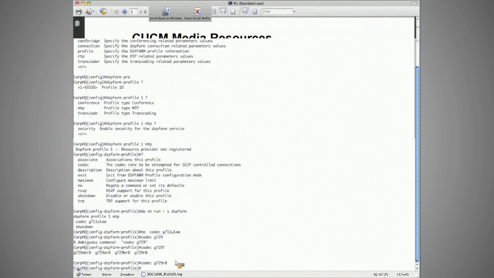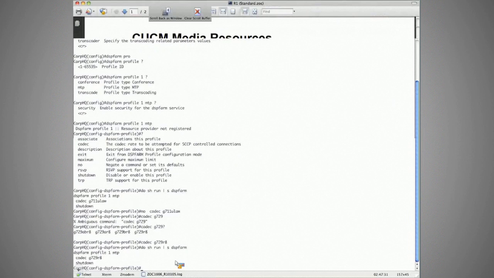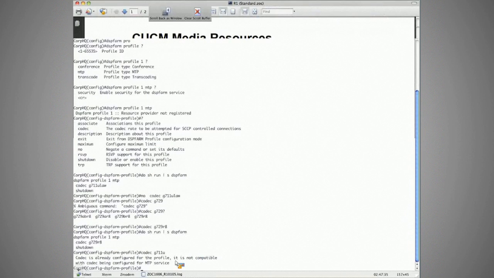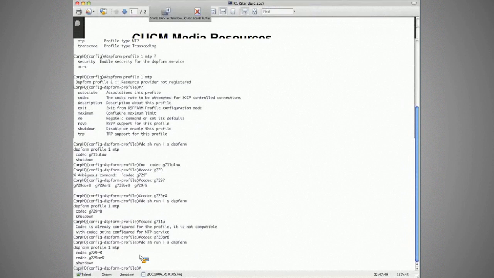Notice if I tried to do a show run here real quick, if I tried to do a codec G711 mulaw, it would tell me that there's already a codec configured and it's not compatible with the codec for this MTP service. So let's see if it would let us enter AR8, for instance. It does allow us to enter multiple different variants of the same codec: AR8, ABR8, R8.